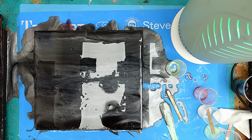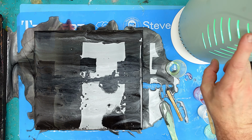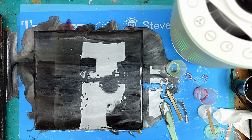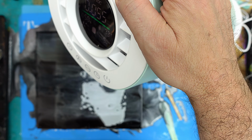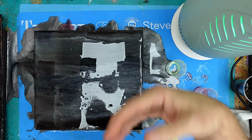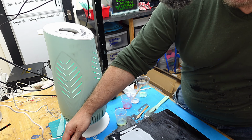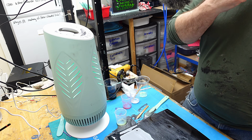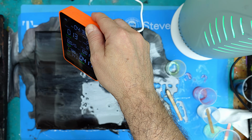Well, this has been running for about an hour now, and already you can hear the difference. This is very, very quiet. It's gone just the normal yellow colour now. And the VOCs in the room have gone down to 0.55. So it's filled all the air in the room. And on this one, it's saying 0.21. It's moving around now. It keeps fluctuating between 0.27 and 0.15 and then going up.